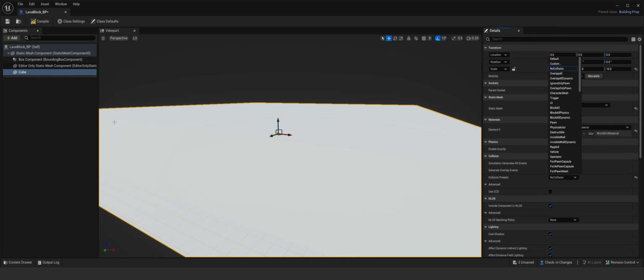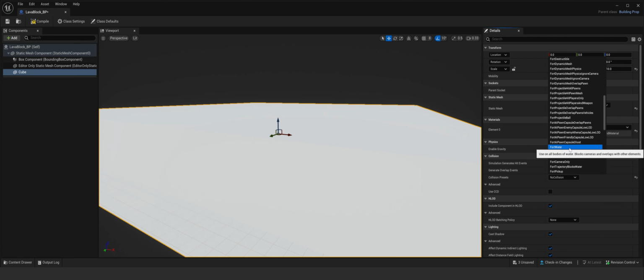The problem with any of the devices that interact with props in Fortnite, or Unreal Engine for Fortnite, is that if you have no collision, the prop manipulator or the prop mover have no collision to interact with. It doesn't make a whole lot of sense to me. Again, I'm still kind of new, but you will need to have some form of interaction. I did run into this in a previous project where I wanted to have water that I could color, and I wanted it to be able to change colors by using a prop manipulator. So what we're going to do is, I think we can get away with Fort Water.